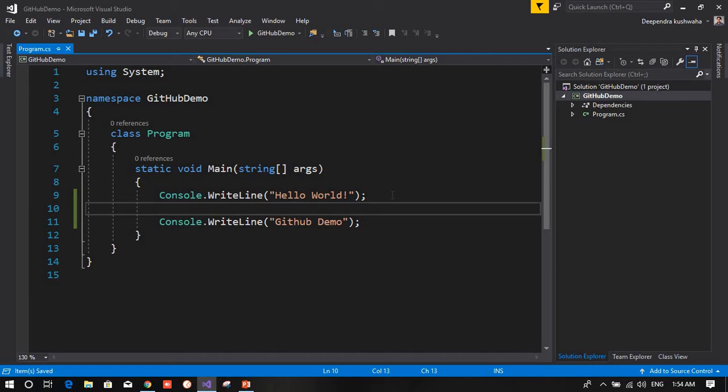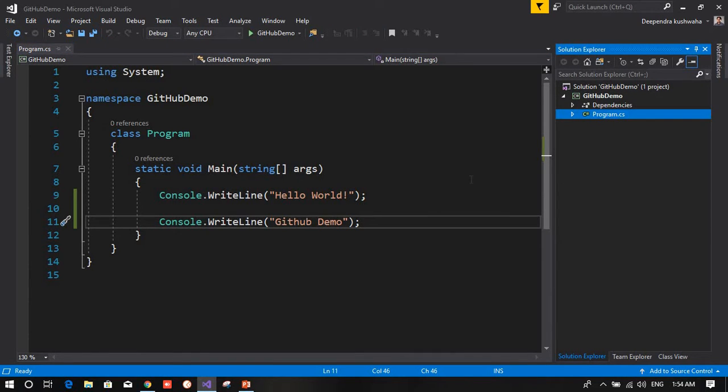Initially the file was just saying Hello World, and now I have added this line also, which says GitHub demo. So the file version has changed, it has become a different version, but currently we have not configured any source control tool, so we are not going to see any changes here.